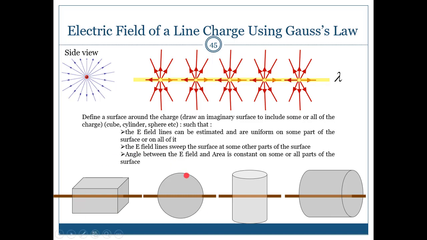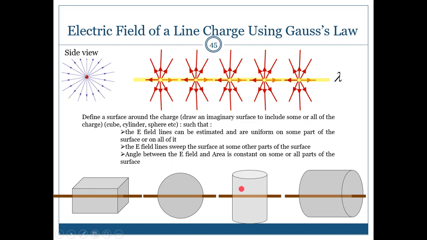So let me see if any one of these gives me 1, a uniform E, 2, a predictable angle. So here, for example, the sphere, if my line charge passes through a sphere, these points on the sphere are closer to my line charge, hence bigger E field. These points on the sphere, they are far from my line charge, so they have smaller E fields, no uniform E field on this shape. So I'm going to eliminate the sphere right away, but I'm still going to get to it though. All right, I'm left with 1, 2, 3.